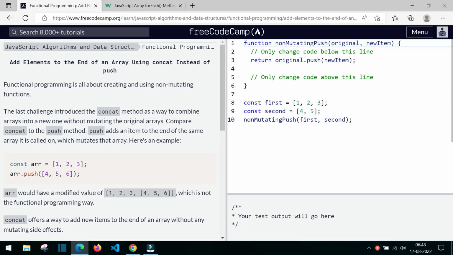Now we are going to add elements to the end of the array using concat instead of push. Normally we use the push method to add elements to the end of the array, but we are going to add elements to the end using concat. How to do it?